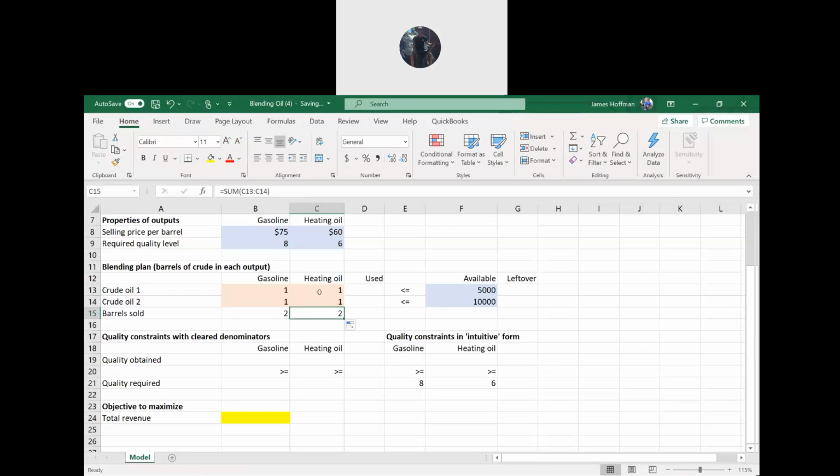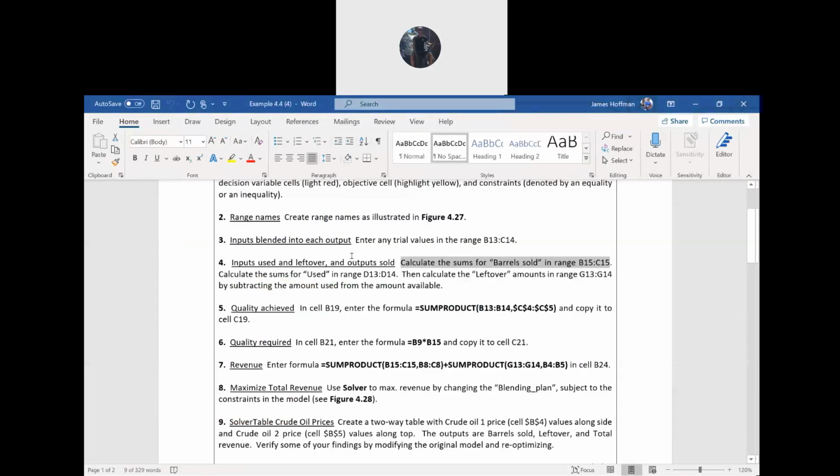Okay, and the sum is just 2 for now. Okay, and then let's get the sum of how much crude oil 1 we use, in D13 to D14.